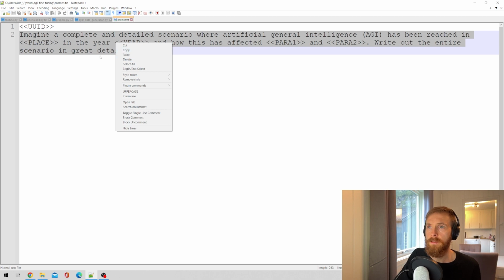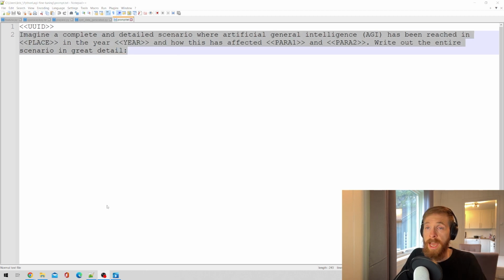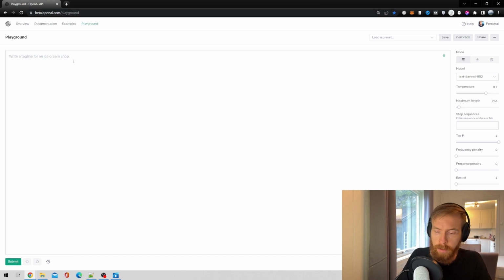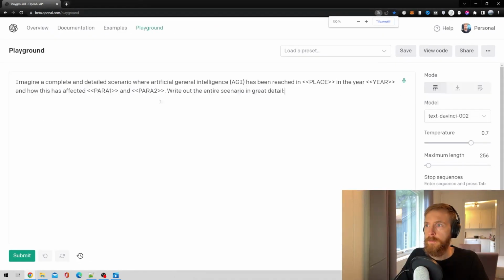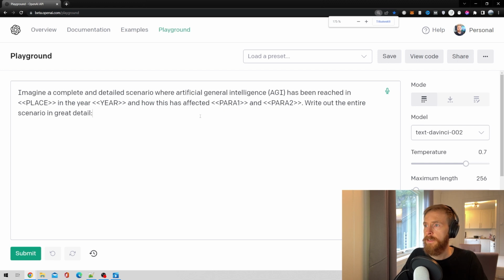So if we just copy this now and go to the OpenAI playground and paste it in here. Zoom in a bit. Okay, maybe like this. And then we can see we have a prompt here, but we also have 4 different variables here. So this is place.